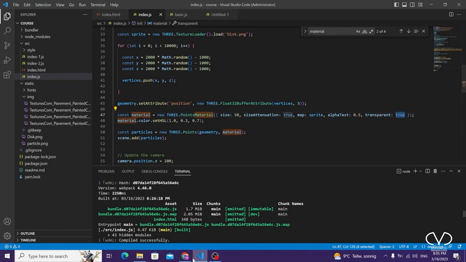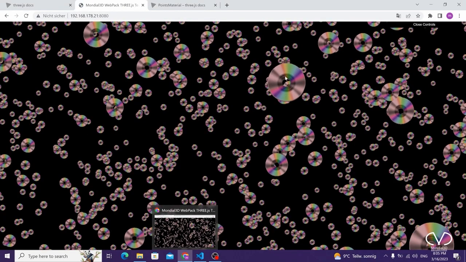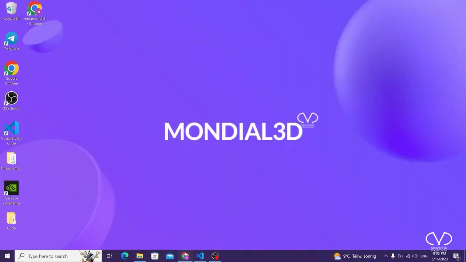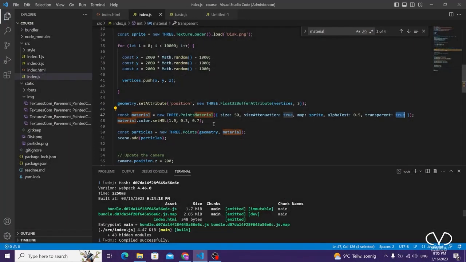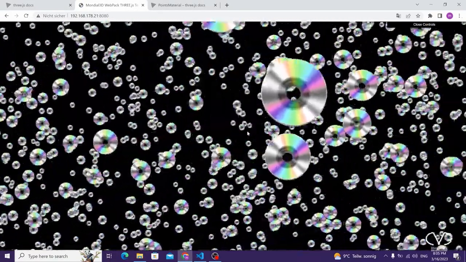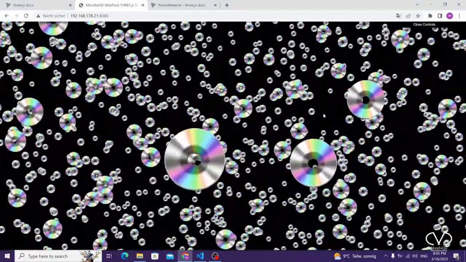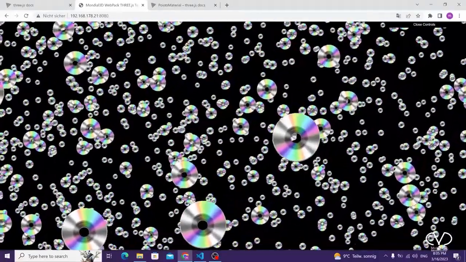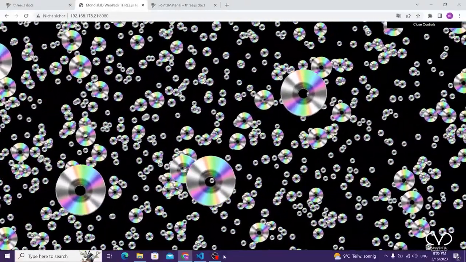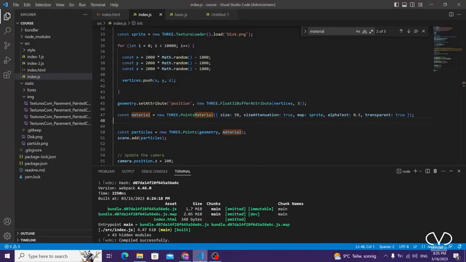So I revert the changes, and whenever you have a colorful background, you can see the different changes. I apply the material color, and as you can see, this is the raw format of this PNG. I just added additional color, and yeah, that's it.